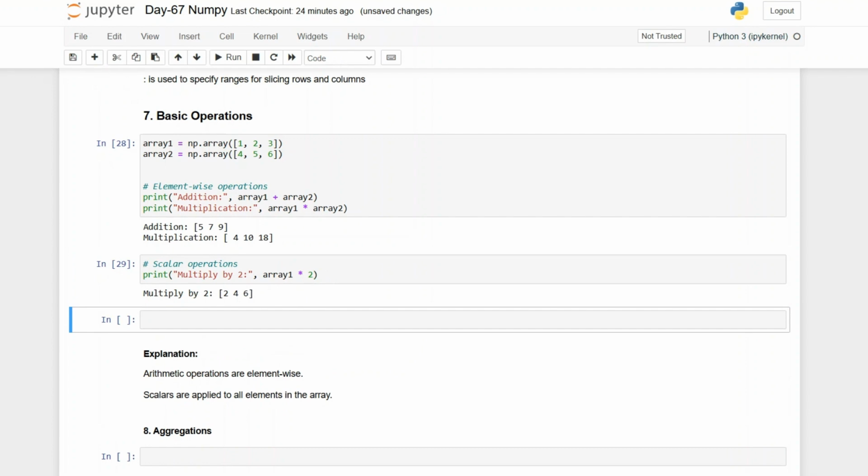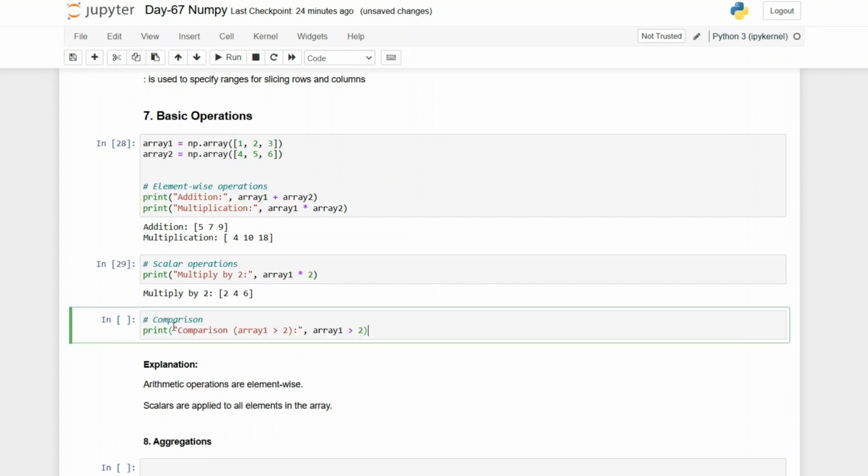And then you can also perform comparisons with your array. You can compare each element in your array to see if they are greater than a particular number or not, or less than. So I want to check if my array 1 is greater than 2. We see that 1 is not greater than 2, 2 is not greater than 2, and 3 is greater than 2.